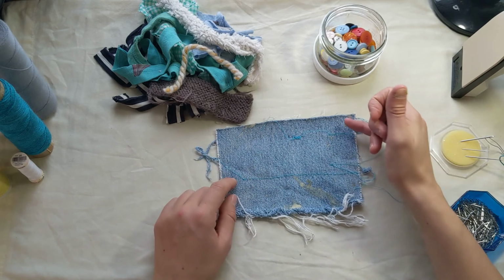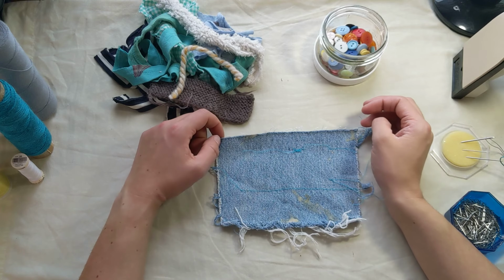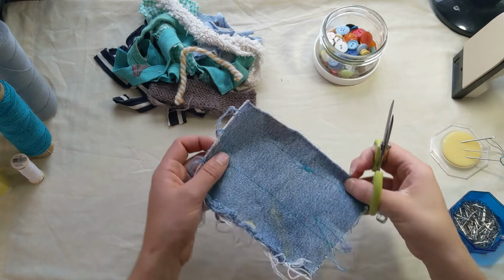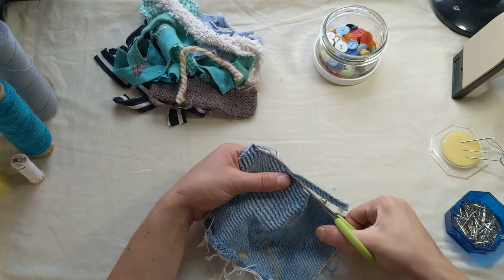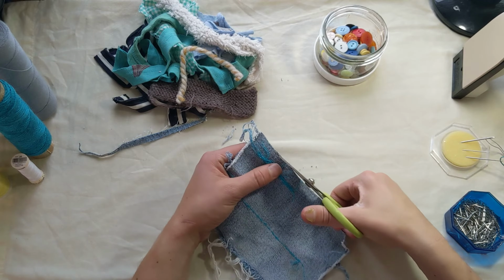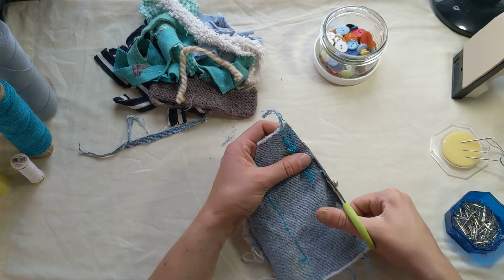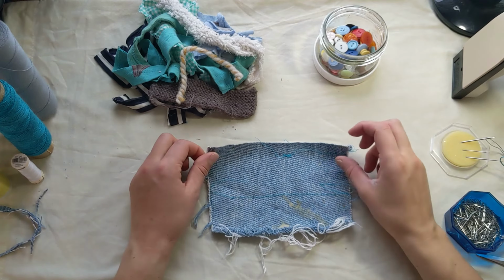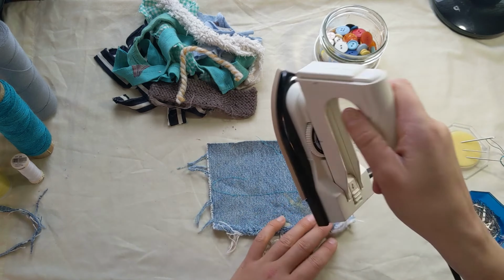I've chosen this piece. It is a little slanted at the top, so I think I might cut it straight there. I don't like using rulers when I'm slow stitching because it kind of takes away from the fun of it for me. So I'm just going to estimate here. And that's straighter, but now we've got this funny little bump up here. Great. So this has been sitting in my fabric scrap stash for quite a while. So I'm just going to give it a little iron.